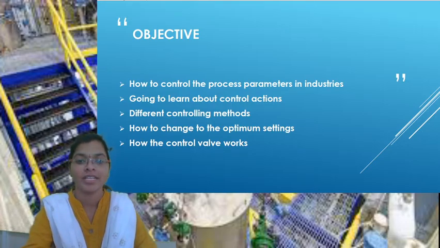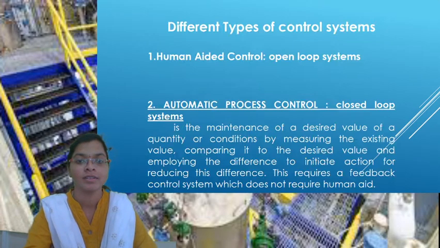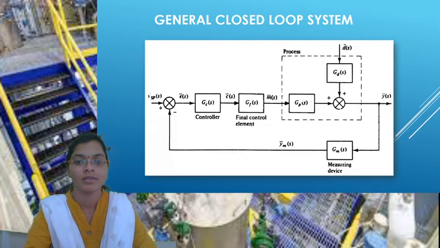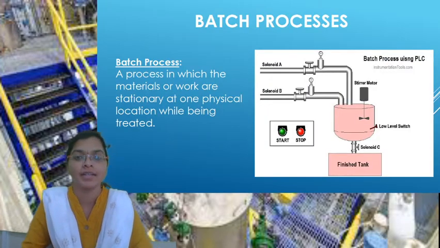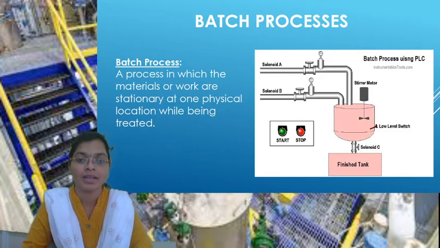Today I am going to explain batch process and continuous process. We already finished the different topics like the feedback control system, which is called a process control block diagram, and what are the parameters in that and what are the variables in any process industry. We have all seen those topics. Now we'll go for batch process and continuous process.